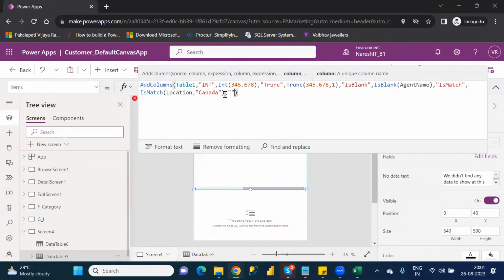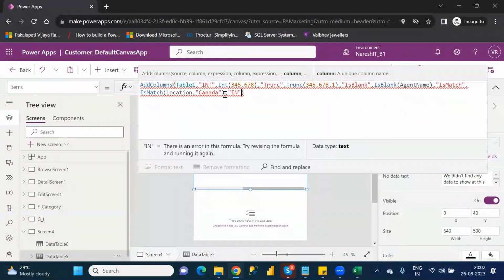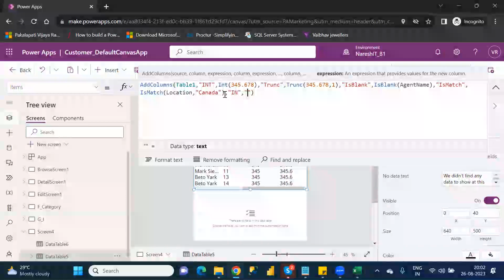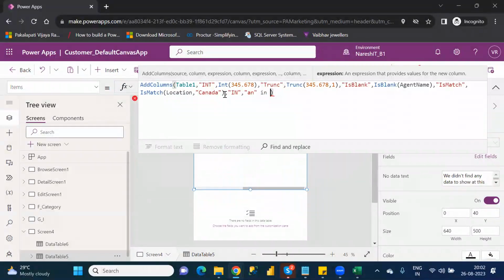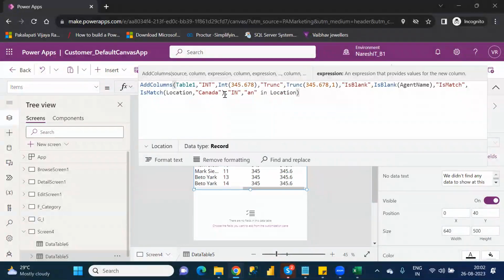What I want to check is, suppose, for example, AN related. In which column do you have to use the in operator? In which column do you want to check? Like location. That column name you have to pass here.